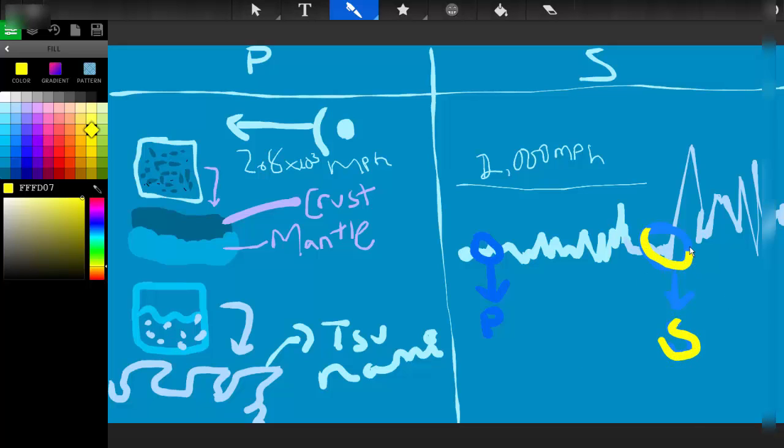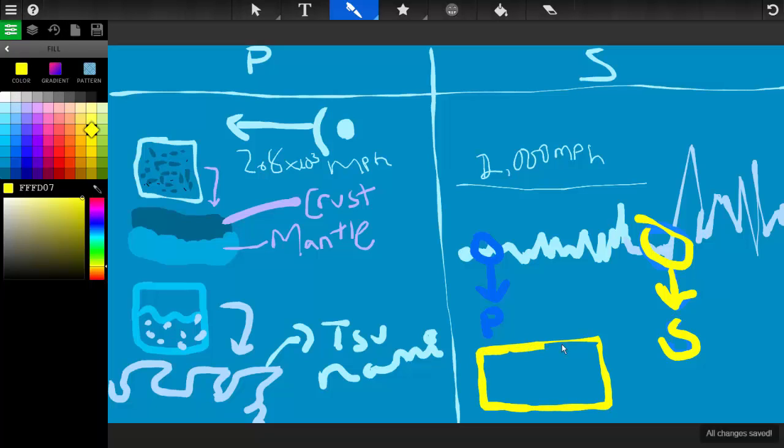Now, an S wave can only travel through solids. So, for example, if a tsunami occurs because of an earthquake, there will never be a double warning like an earthquake. There will only be the P wave, no S wave. So an S wave can only travel through solid. Now we're going to discuss how we can detect the epicenter of the earthquake.